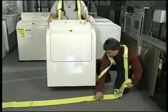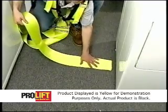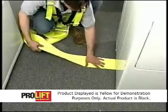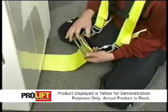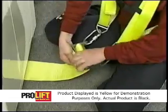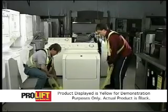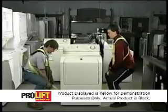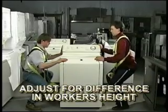Now lean the object back and place the lifting strap underneath. Or if the object has clearance, just slide the lifting strap under the object. Take the end of the webbing through the back of the tension bar, then over and down through the specialty tension bars. For balance, you may need to adjust the strap due to the height of the lifters. The taller lifter will have more webbing from the bottom of the object to the tension buckle. The shorter lifter will have less webbing from the bottom of the object to the tension buckle.